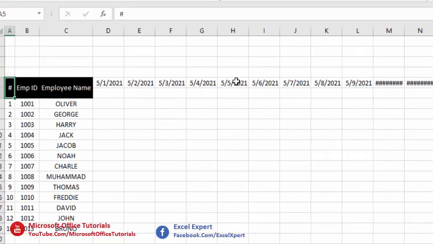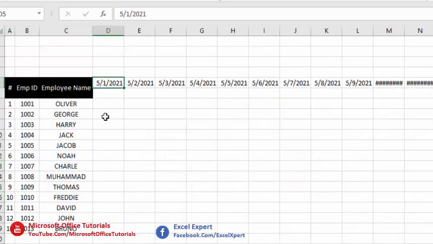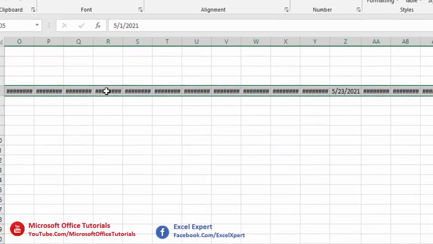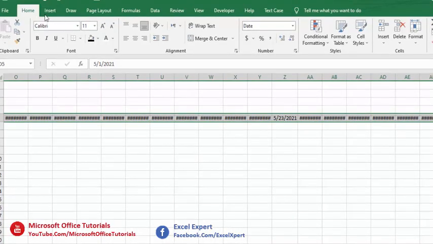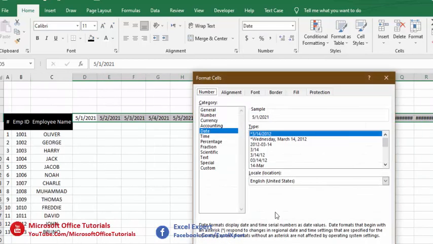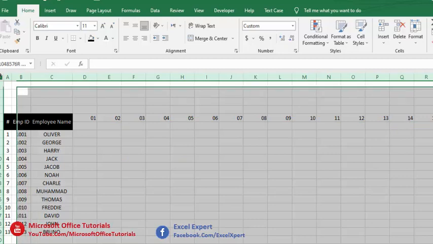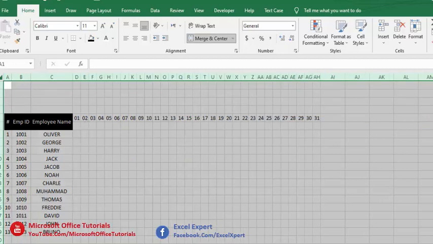Now we need to change this date format. We need to do exactly same we have here. So what we will do, we will just select all these cells in which we have dates. We will go to home tab. In this drop down we will go to more number formats. In this window of format cells we will go to custom, and under type, we will just delete this format, and in place of this we will insert D two times. You can see here sample, that will give us date in two numbers. So we will go for OK, and here we go. You can see here now we have exactly same date format that we have in this attendance sheet.